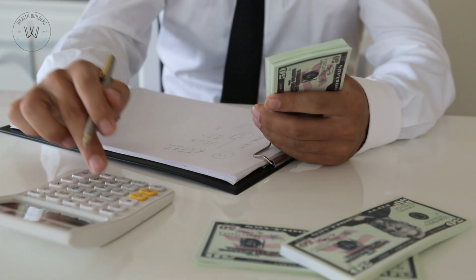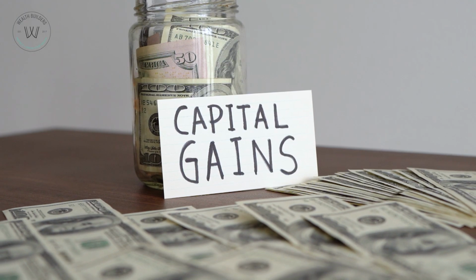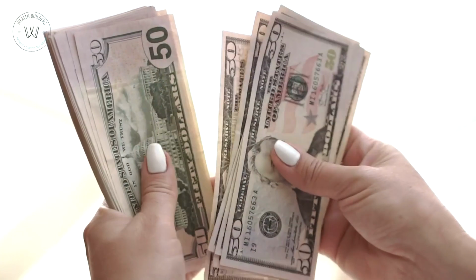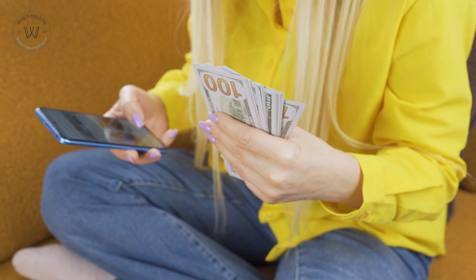But if you have half your money in taxable accounts and half in your tax deferred accounts, what most people don't realize is how much tax they're paying on capital gains, on dividends, and even when they withdraw from those retirement accounts. They're not leveraging strategies that could help them save thousands, in some cases millions of dollars in taxes, year after year after year. Worse, they're not adjusting their investments to take advantage of evidence-based strategies that are backed by decades of financial science. So this approach is missing the mark. If you're not paying attention, it could cost you a lot more than you think.